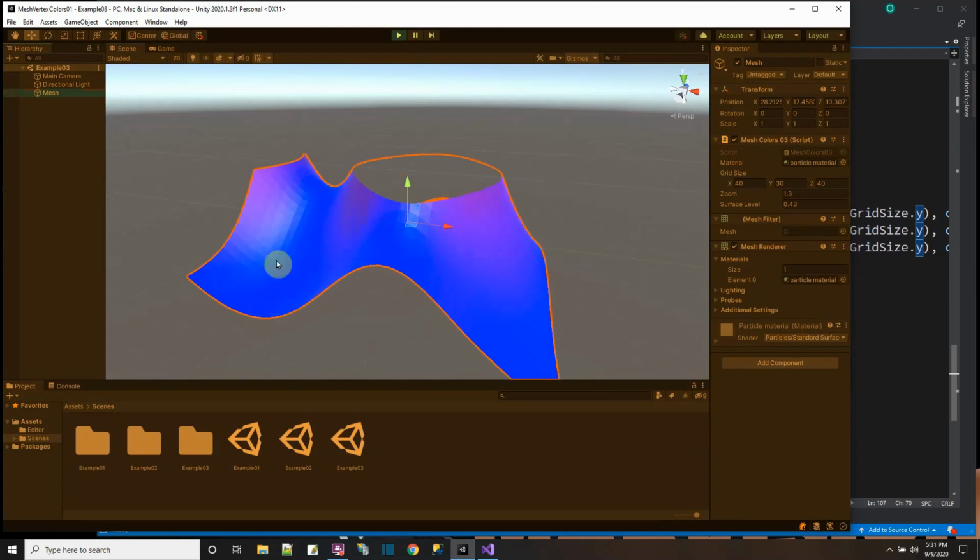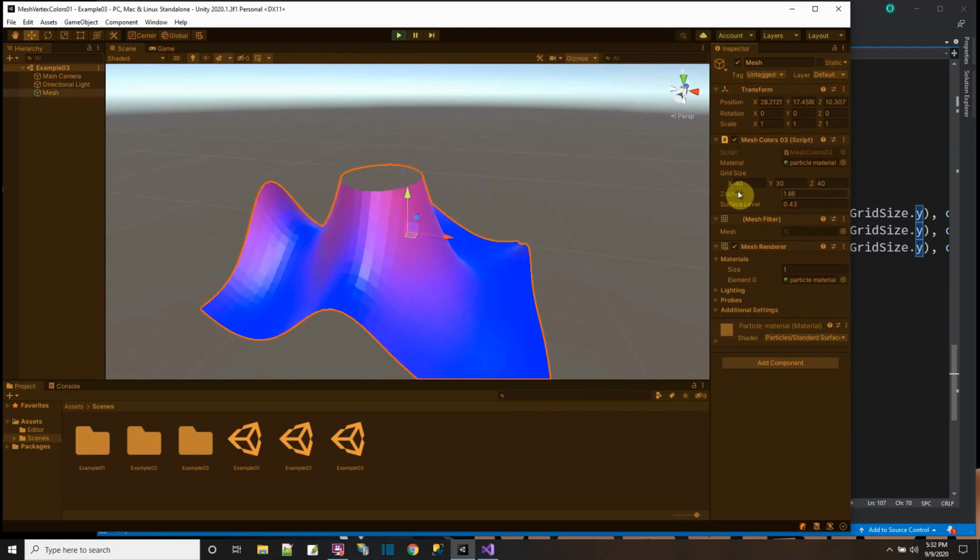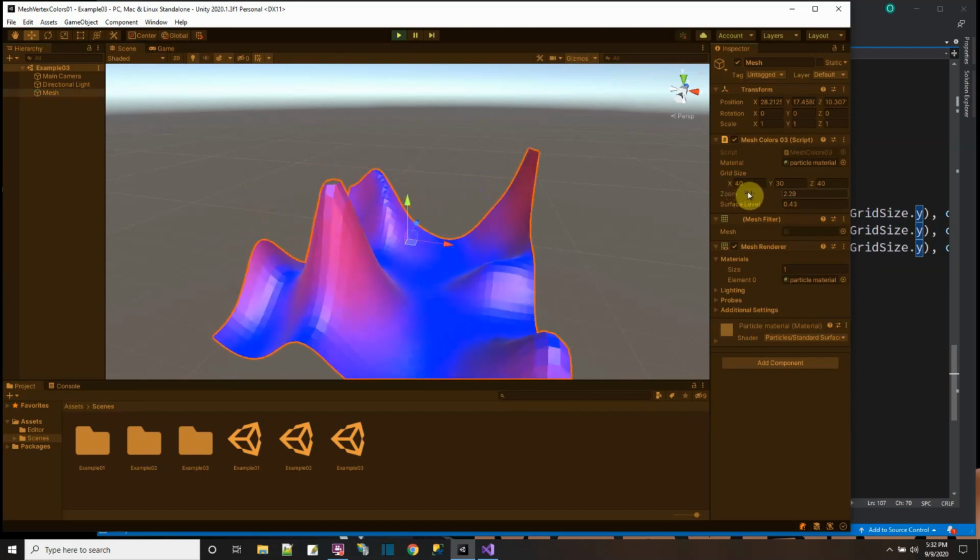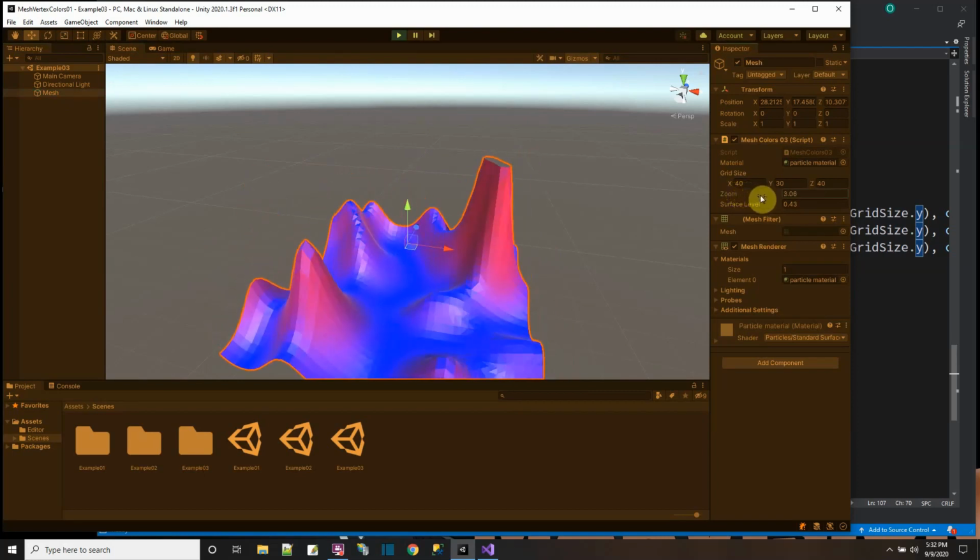The colors are going from purple to blue, and it's based on each face; it has the normals coming off of the face. Let me change the values a little bit here so you can see it more exaggerated. Here, the zoom level. If I zoom out, if I zoom in, the Perlin noise algorithm is getting more samples of itself. When the faces are pointing upward more, then it's more blue. When the normals of a face on the mesh are pointing not upwards, it's more red.